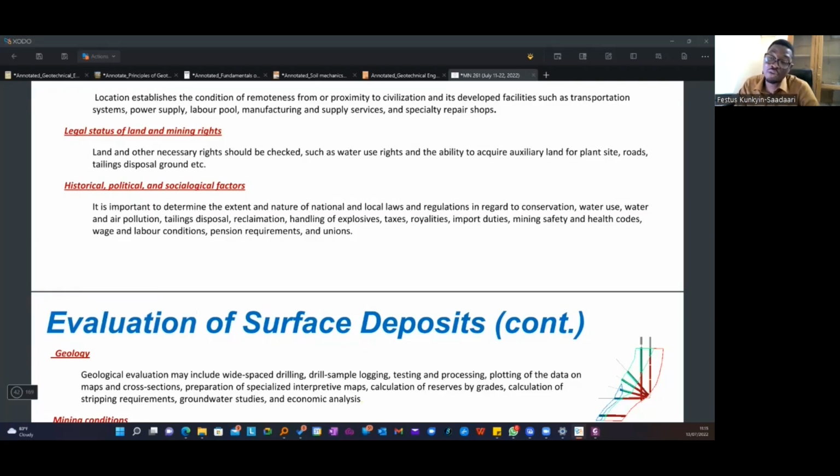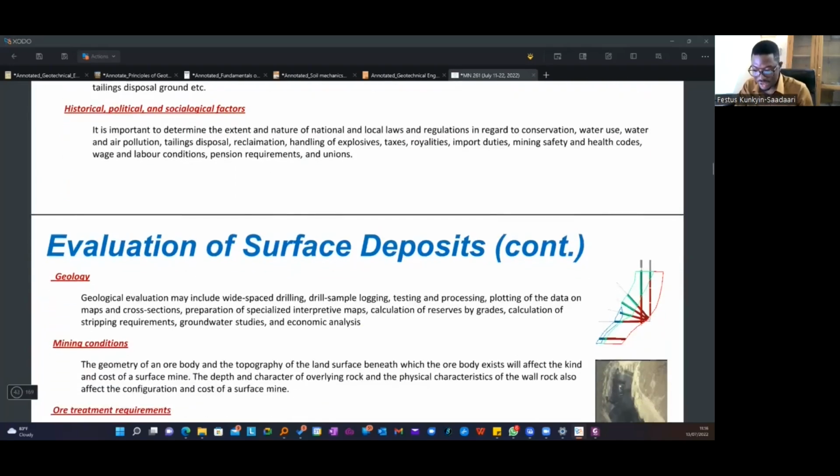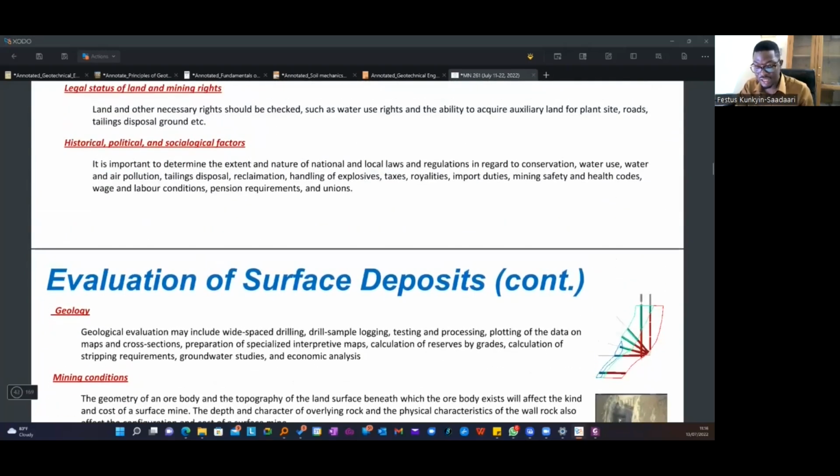Maybe it could happen that you are a company, you already have a company in South Africa or in the US, and you are coming to Ghana to come and mine. We may also have certain things that are different from where you are coming from. So it's only good that you have prior knowledge about some of these things before you venture into any of such activities at our end. And so it is necessary to consider these. And these, when you get to know them, can affect your decision whether you should go ahead with this surface mine or you should just quit.